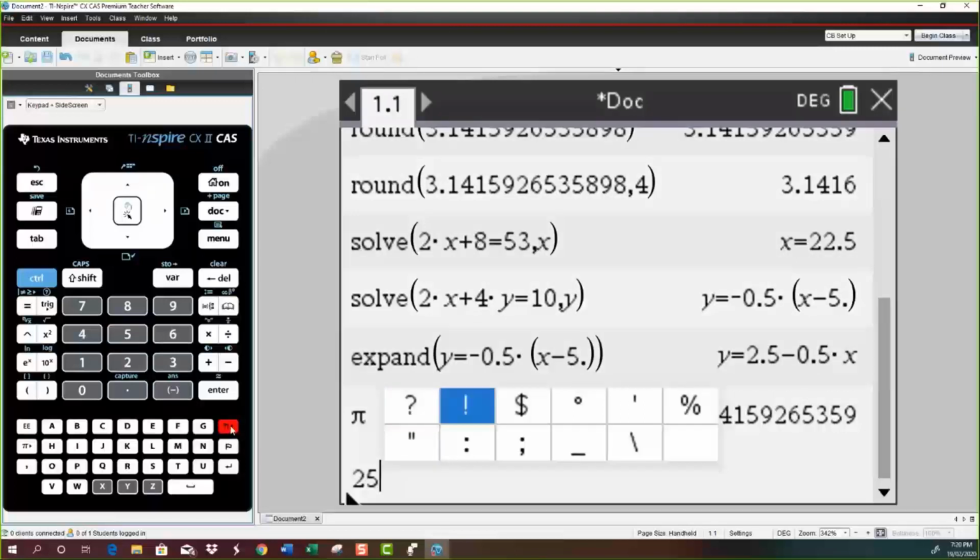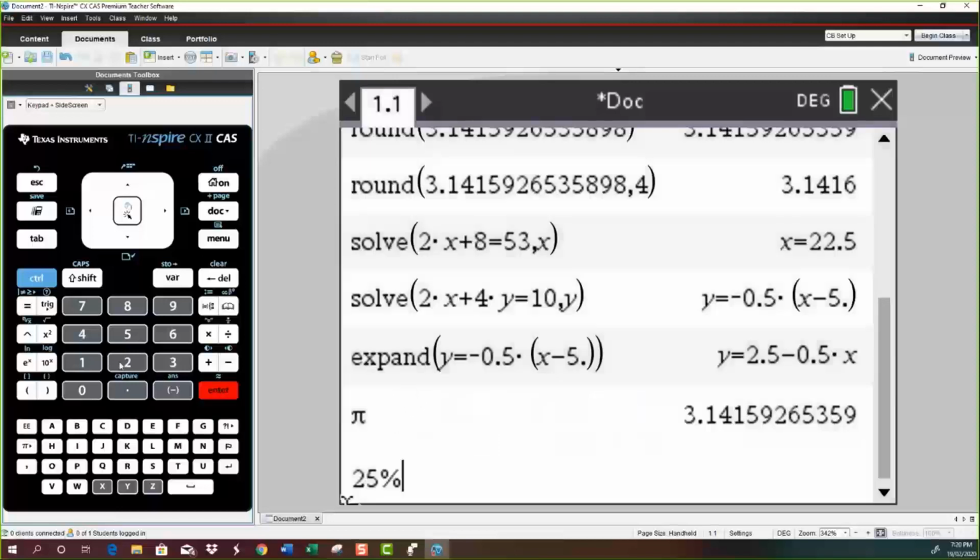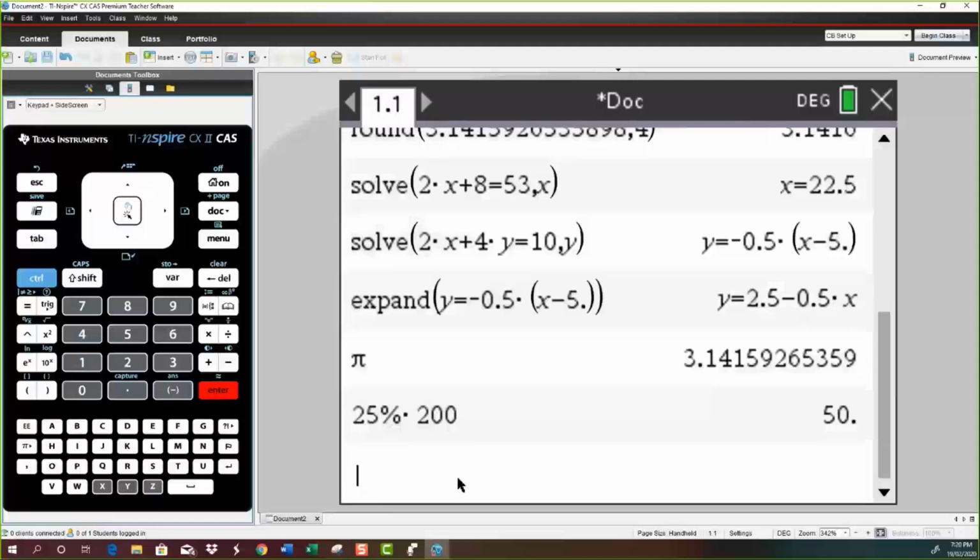So if I keep hitting the percentage button, there it is. I press enter and then just type in 200 and press enter. It works out 25% of 200. So people might think that would be a nice little thing to be able to use.